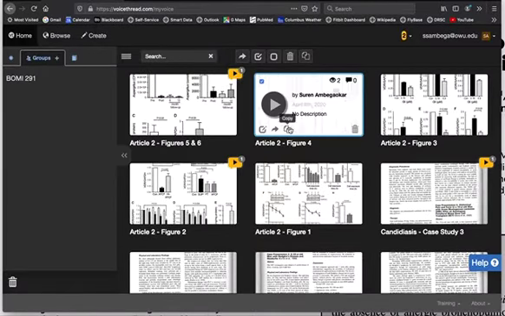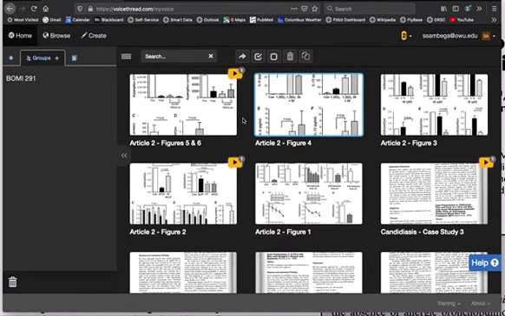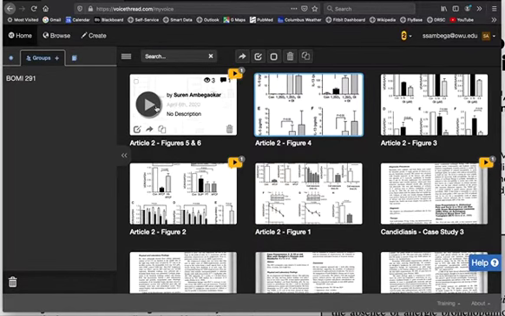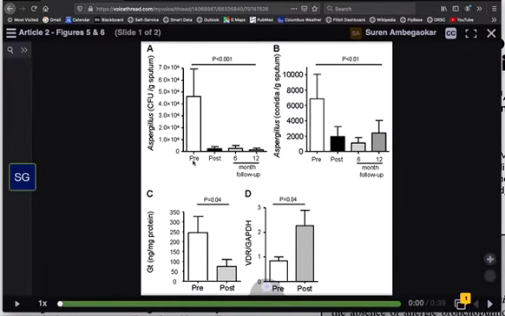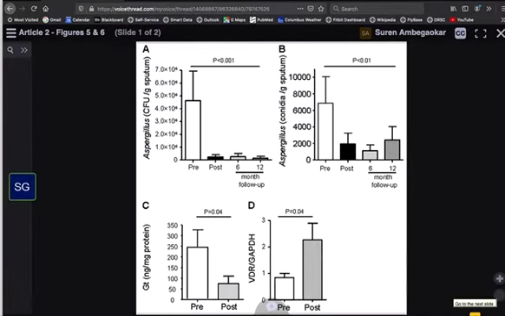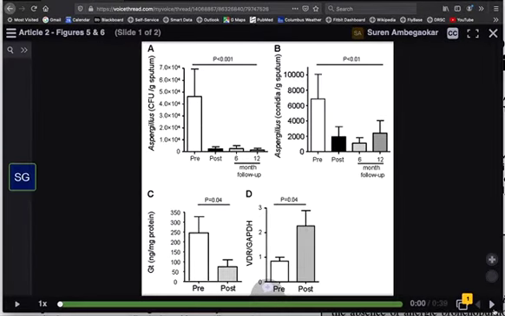All right. The last thing I'll mention is how to move between different images. So if we go to figure 5, for example, there are 2 images there. There's 5 and 6 that are present. Someone else made a comment on this figure already, so we'll just ignore that for the moment. But you can see the other thing, let me bring it back in here. Right now this is just showing one figure, and it says slide 1 of 2, right? So this is figure 5.